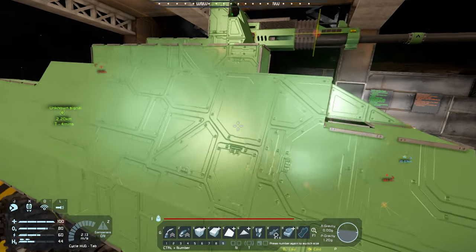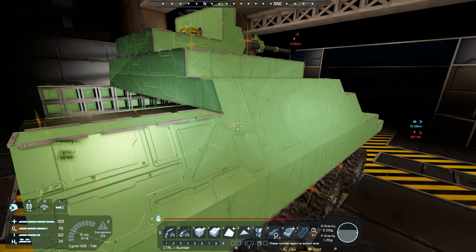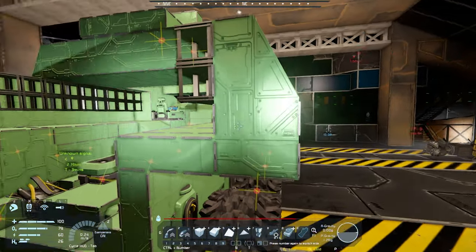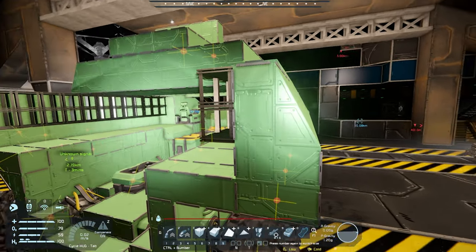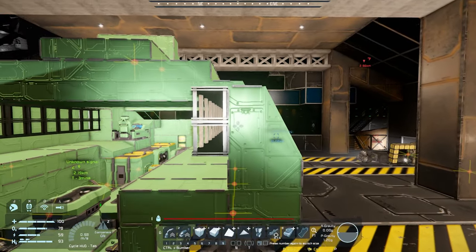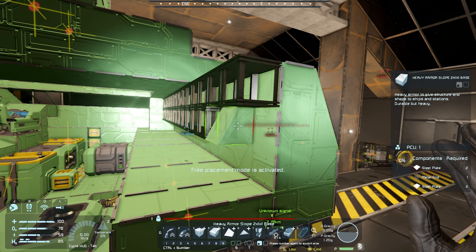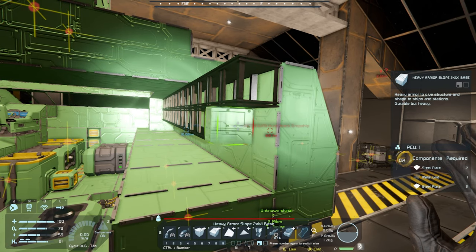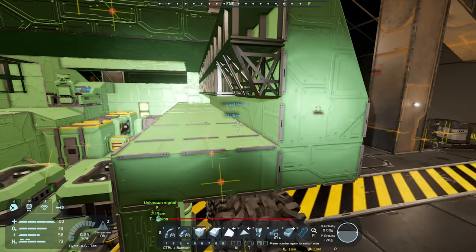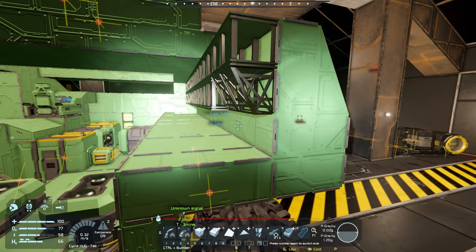So I expanded it one block, and what that allows us to do is defend what I was previously saying was a weak point, where if they shoot at the top right here, there was only one block, or one and a fourth of a block of cover. Now we can add this little bit right here. So right here we have two layers of armor, right here we have one, two, and then two and maybe like three quarters, and then here we have one, two, and one quarter or so, which means actually I could even, if I wanted to, make it look a little bit more cool by doing something like this on the inside. And I can actually leave this blank right here, or empty, and I can run a line of conveyors or whatever I want to put right there, even lights possibly.